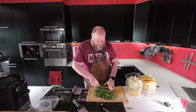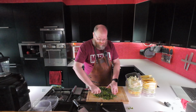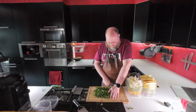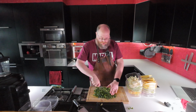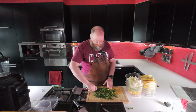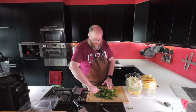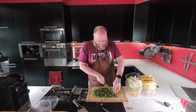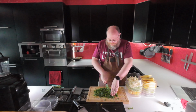And if you've never made homemade naan, that is dead simple, by the way. It's just some yogurt, some flour. You can use regular flour. I'm using a mixture of regular flour and, not almond flour, chickpea flour, and some baking soda, or baking powder I should say. And yeah, you just top them with cilantro and some garlic maybe. But yeah, I'll just keep cutting this down and then wait for the Ninja Foodie to finish.